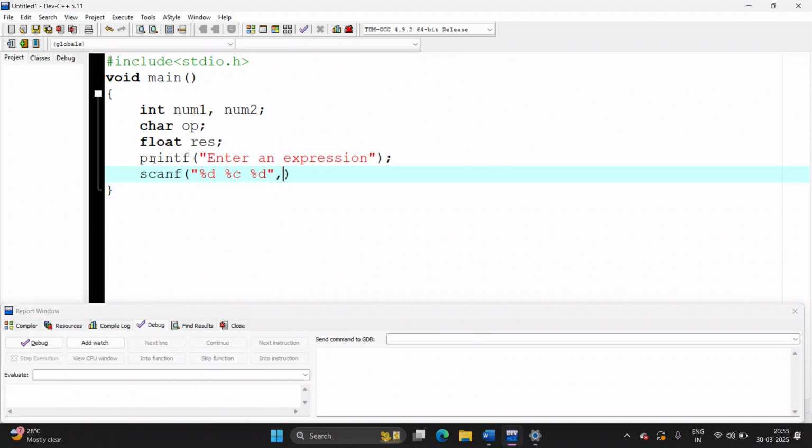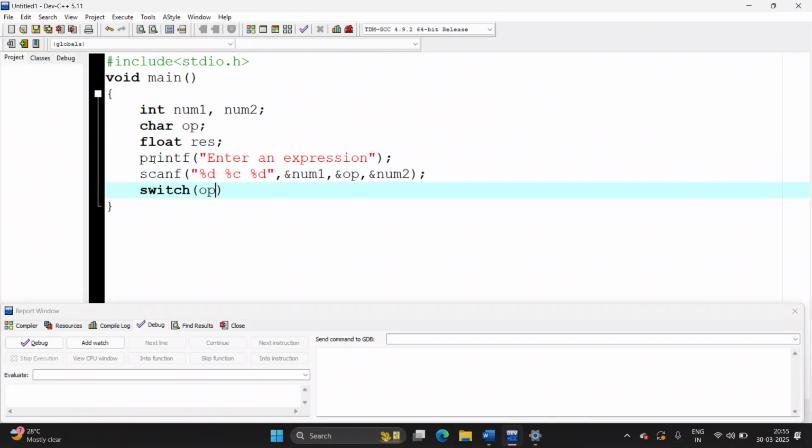Each one will go in its respective variable. The first one goes in num1, the second one goes in op, and the third one will go in num2. Once you have taken the expression, let's start with the switch case. We are going to evaluate this condition, op. Which operator is it? This will be evaluated only once. Please remember, based on which operator it is, you will be writing different cases. Because it's a character, it needs to be written in single quotes. Case followed by the operator followed by a colon.